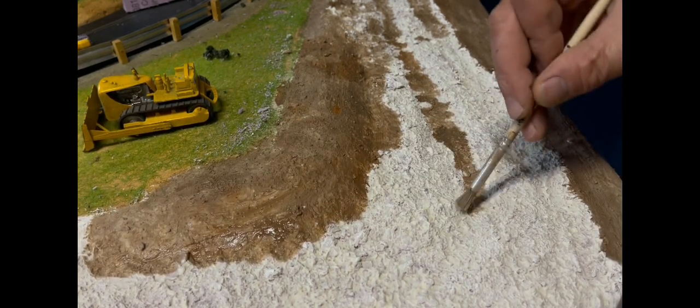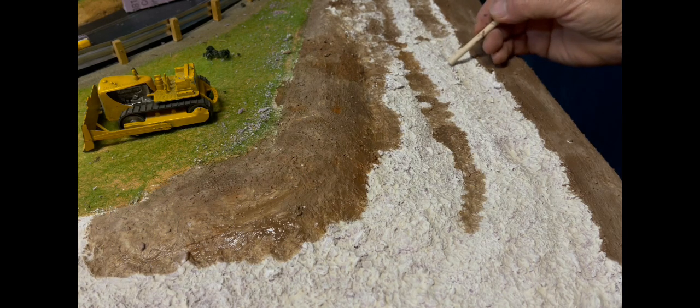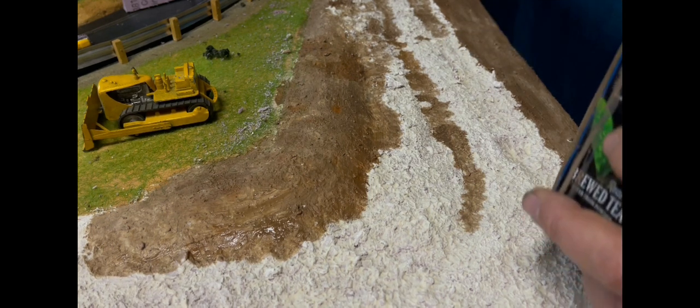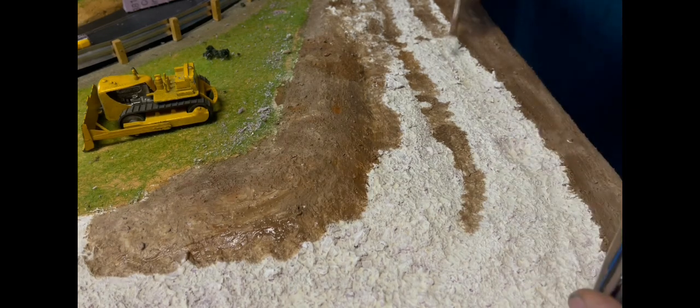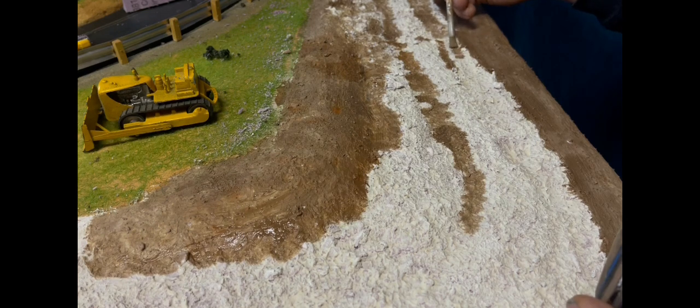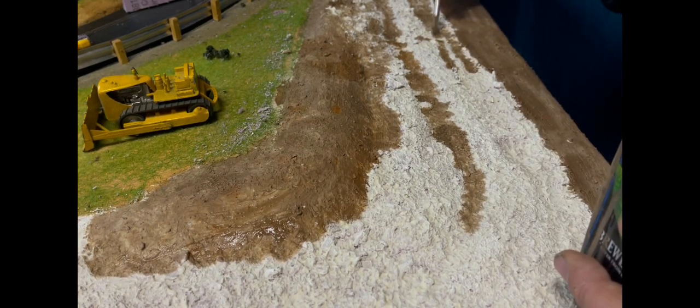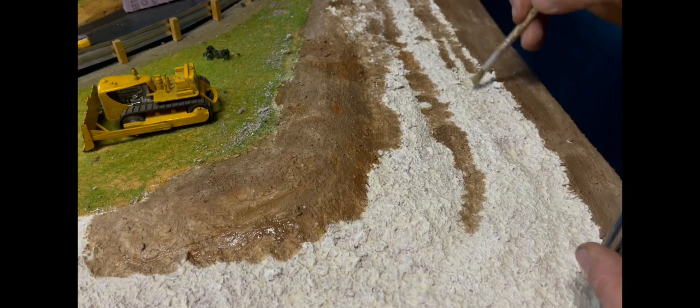But so we have these areas in here. You can see where this tire track comes in, and this one's right here. Now this area has two of them. So we have one here and one here. Well, if we want to make those a little bit more pronounced, we can work those a little bit, so it looks like we have a little bit more of a groove in that area.